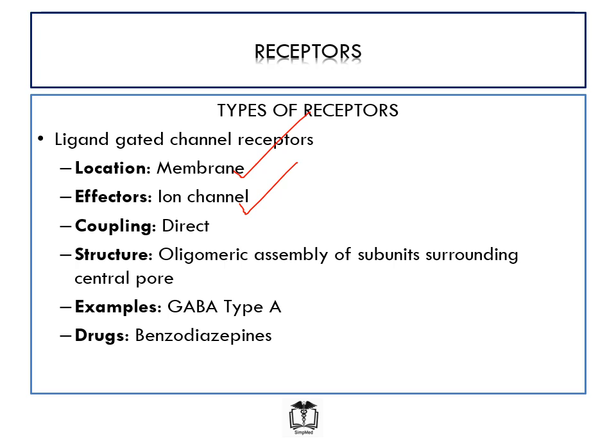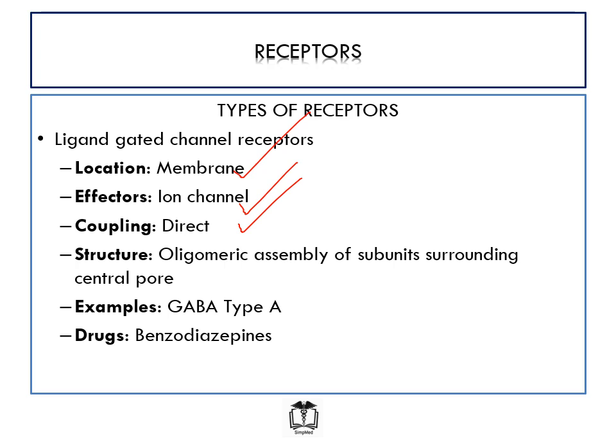So remember that these receptors tend to differ based on their ligand domain, effector domain, and transduction. And as shown on the screen above, the ligand-gated channels tend to have very unique features in those three aspects. The structure of the ligand-gated channel receptors is referred to as oligomeric, and they are an assembly of subunits arranged around a central pore. The central pore will serve as the lumen by which the channels will be formed.